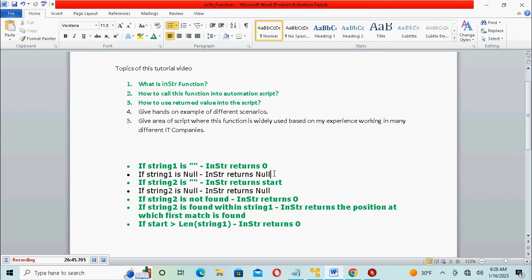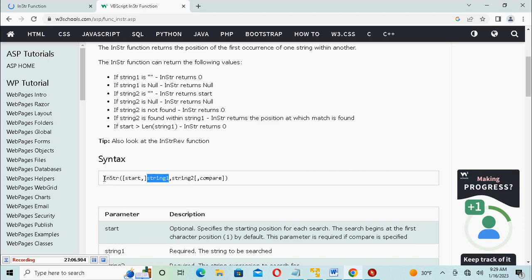So these two are invalid, and it returns a general run error. This also returns a general run error, because if I see the syntax, the first is an integer value, the last also is an integer value, but these two are strings. So if I assign anything other than a string, this function will not take it.